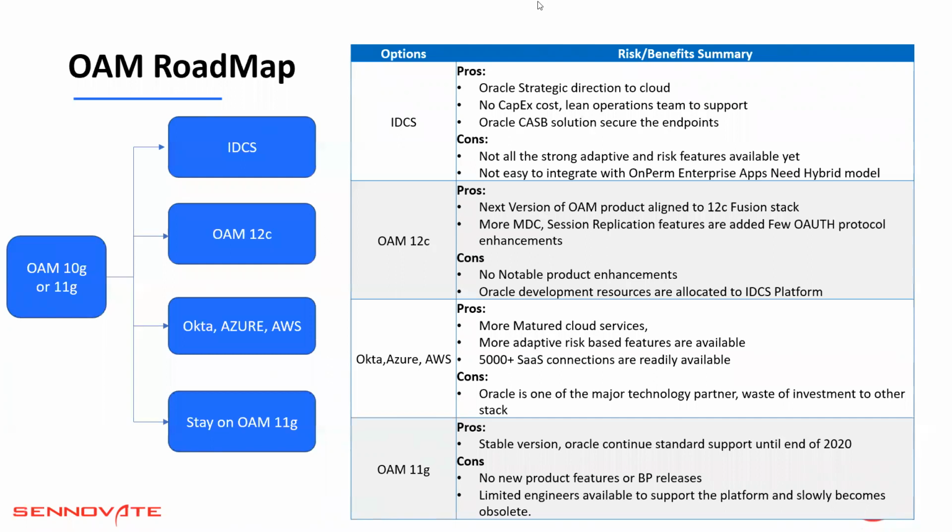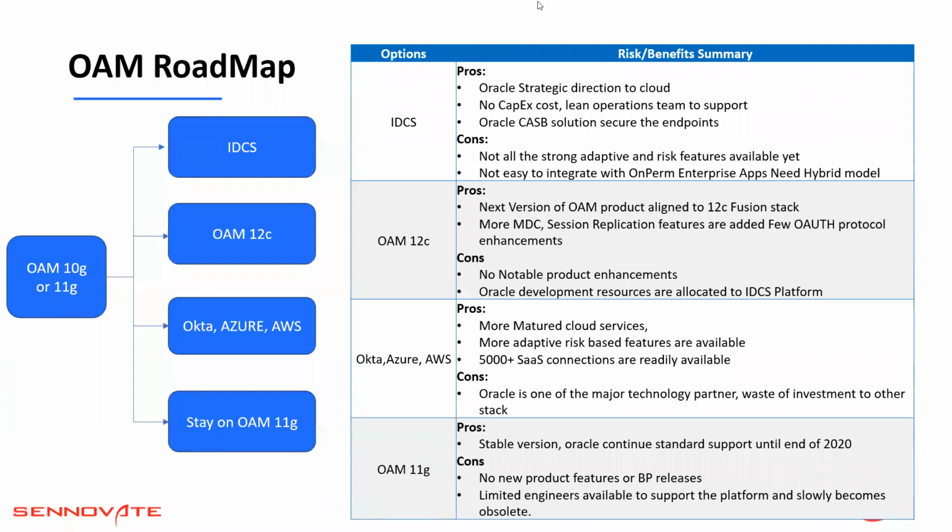The third direction is completely moving away from Oracle to Okta, Azure, or AWS, because a lot of customers come and ask, hey, we already have Office 365, which also provides MFA and single sign-on capabilities. Can we completely eliminate and go to that cloud-based one? Yes, if that is your strategy, with overall governance and strategy from the architecture and IT direction, we can deep dive to understand whether any of these cloud providers will meet all your requirements. If so, we can go forward with that.